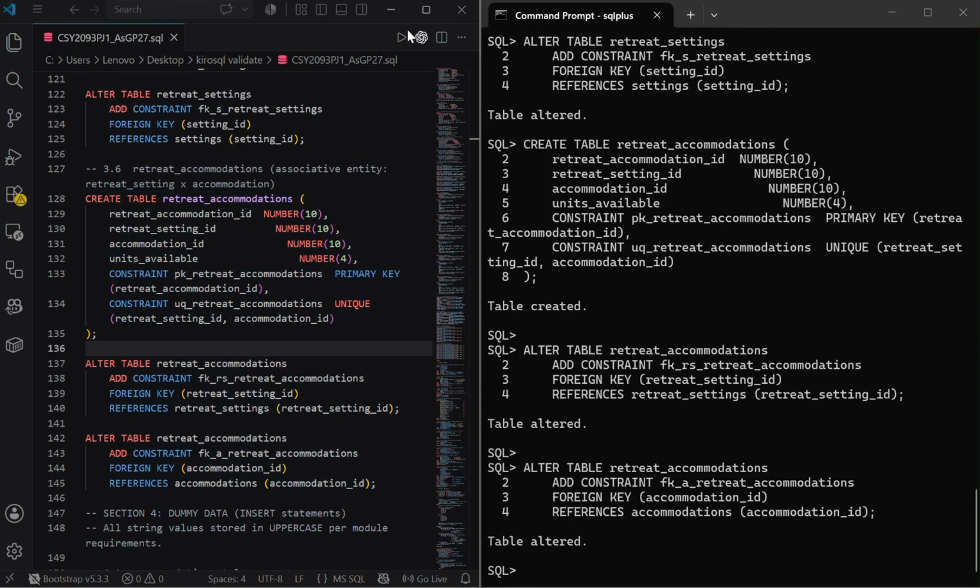Hello, my name is Sensang Lama. Section 4 populates the database with realistic sample data. This data allows us to demonstrate SQL queries, procedures, and testing using meaningful examples rather than empty tables.